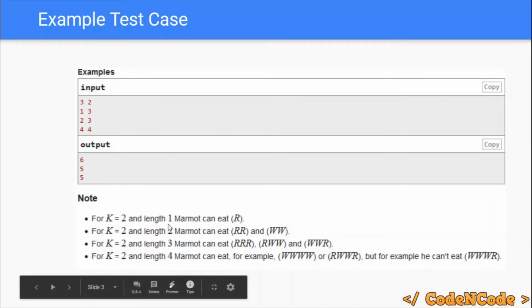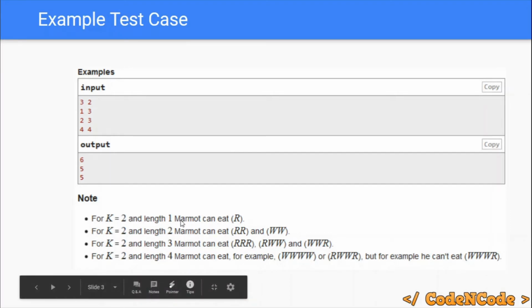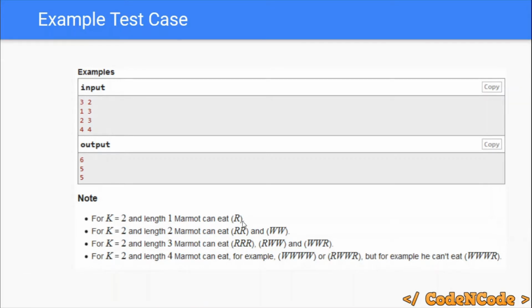If n is equal to 1, that is length 1 dinner, there will be two configurations, W or R. R is valid because there is no restriction on the number of R, but W is invalid because he would eat white flowers in multiples of 2. 1 is not a multiple of 2, that is why string W is invalid. So the number of valid strings of length 1 is 1 only, that is R.